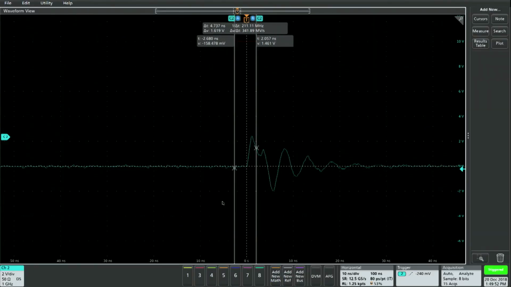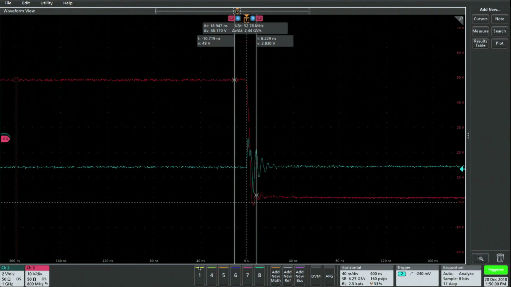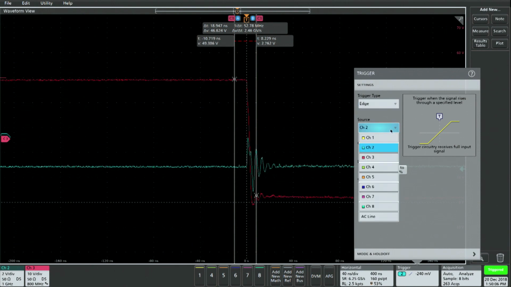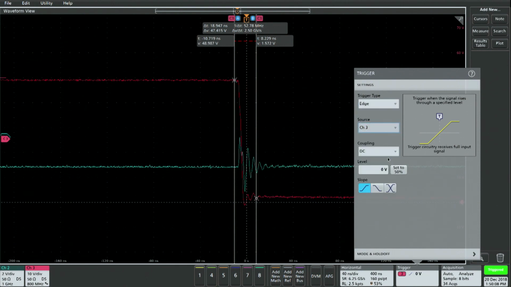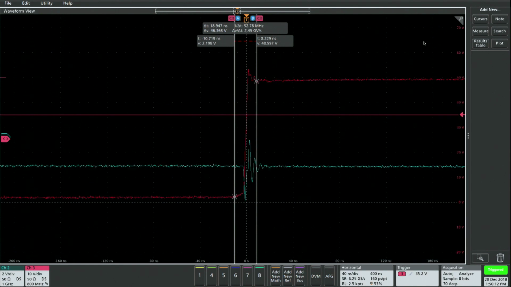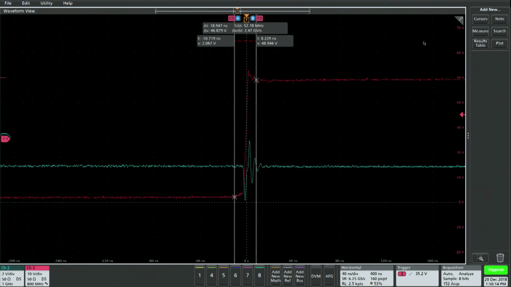Okay, so let me change the scaling so you can see. What I can also do, for reference, is turn on the VDS signal, so that is channel 3, so we know where it is turning off. Okay, so we have a square wave to trigger on, and I'm going to change the trigger signal to my channel 3 right there. So we at least have a nice clean trigger. All right, perfect. Now that blue signal right there is the current measurement.